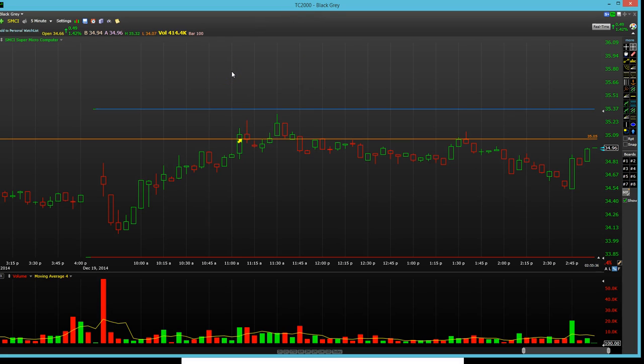I mean, when you run the odds maker on this strategy, there's no stop in place. But personally, I will not let this go a dollar away from me. So I'm in at 35.05, so I would get out at 34.05. But it does look like it's trying to come back, so I'm going to hold it. And again, we have another hour left in the market, and this could get above my buy and keep going. So we'll have to see what happens there.